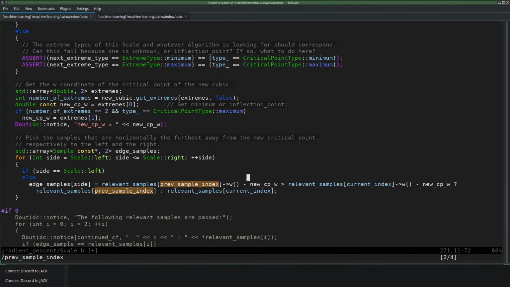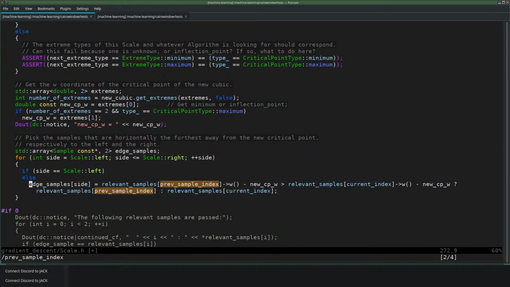Then this becomes large. And if it is larger than the other one, then we pick this one, otherwise you pick that one. So this is then the symbol that is the furthest on the right.